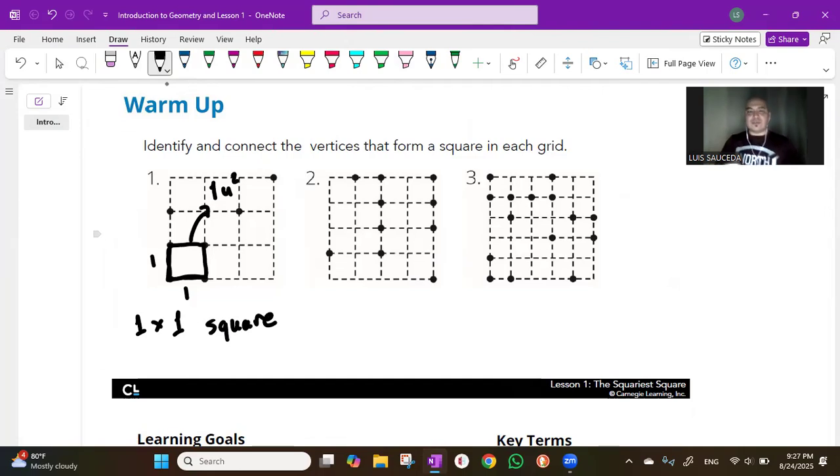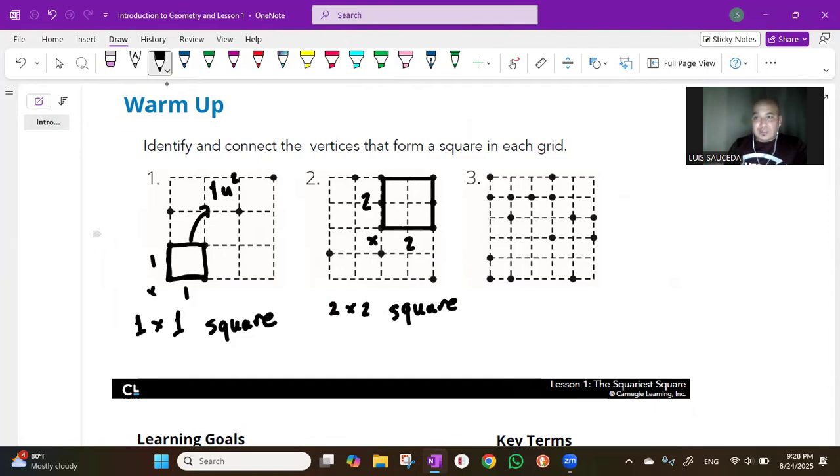If we look very closely, number two has a square at the very upper right corner. Now this one has multiple dots, and sometimes you see that this software does this. Anyway, what we have here, we count the sides: one, two, that's 2 units for one of the sides, and one, two, that's 2 units for the other side. So this will be a 2 by 2 square.